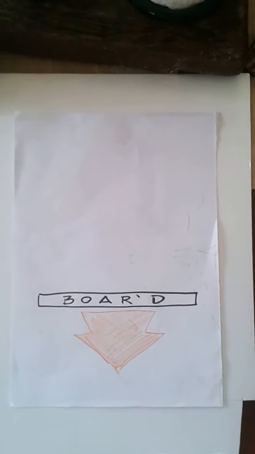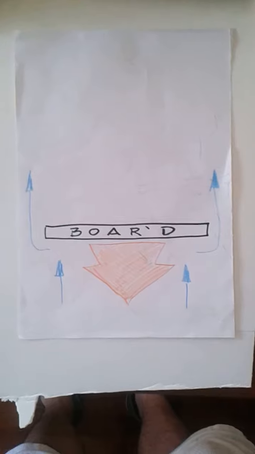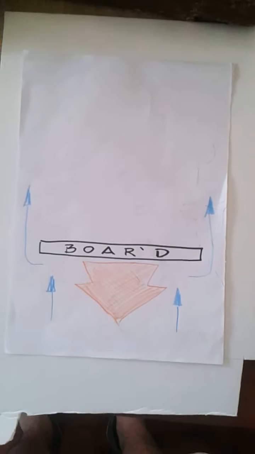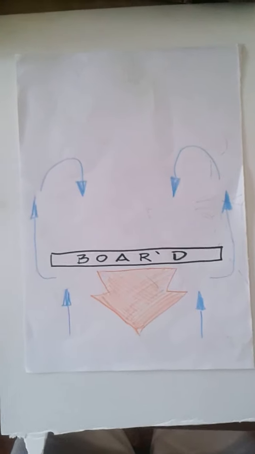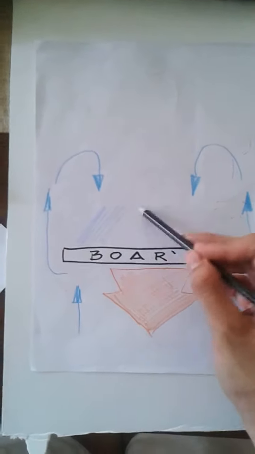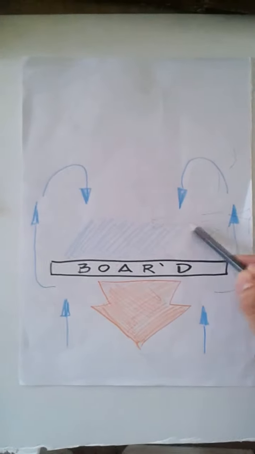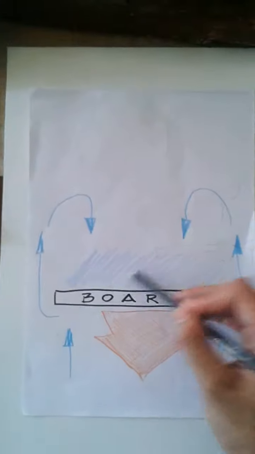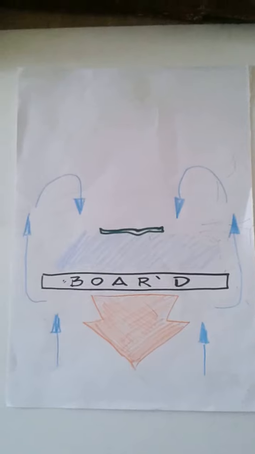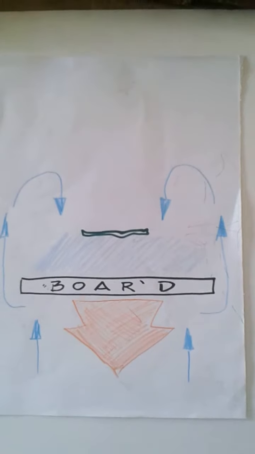As the board accelerated downward, it resisted some air, which is shown by the blue arrows in the drawing. Now since it resisted air, it created some sort of a vacuum directly behind it where air resistance is less. Since there's less air resistance here, it allows objects to move faster towards it. And we all know that since the board is more massive, it fell faster than the tissue.